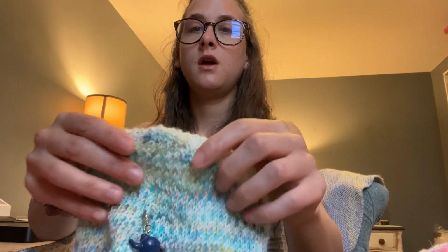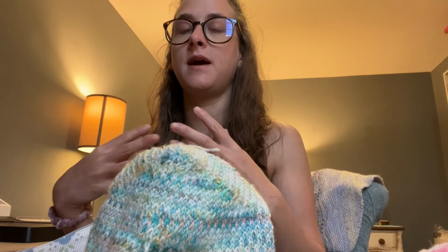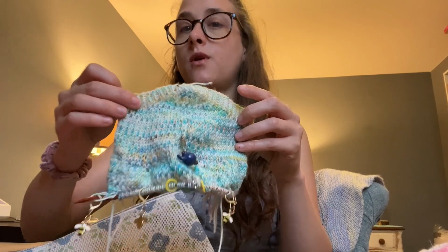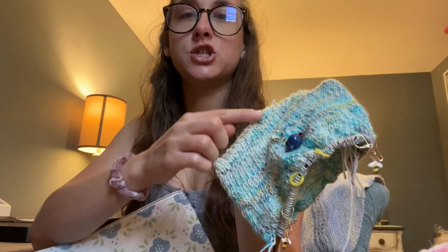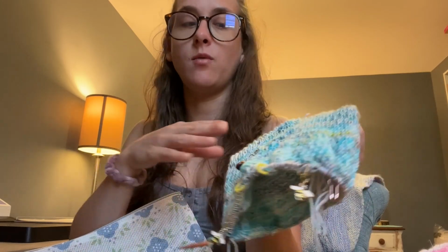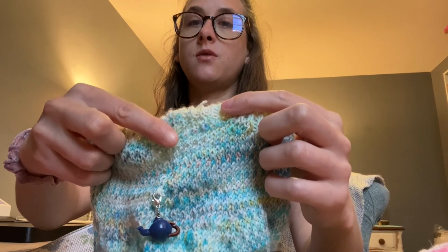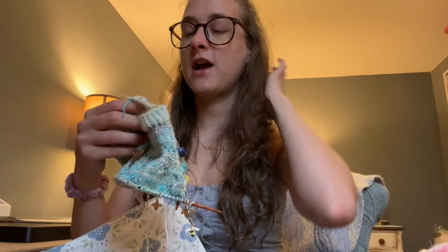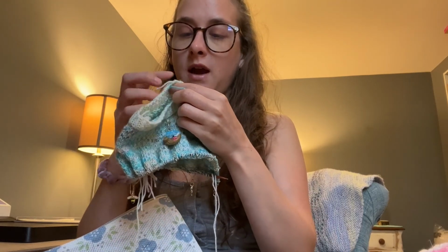There were short rows in the back. I'm not really sure about short rows. I didn't really like how the short row made my sweater fit in my Llama Love sweater, but this one didn't give an option for no short rows, so I did them. They came out pretty good. I did not switch colors during the short row. It called for an option instead. If it's too difficult, you could just stay with 2 colors. So I chose Carousel and Boardwalks and Beaches, and I stuck with that and started adding in the Saltwater Taffy below after the short rows were finished, which I'm actually really happy I did, because I think I would have had a hard time otherwise.